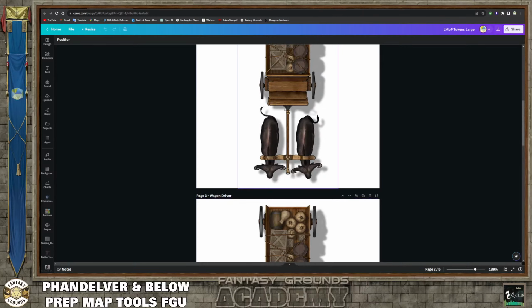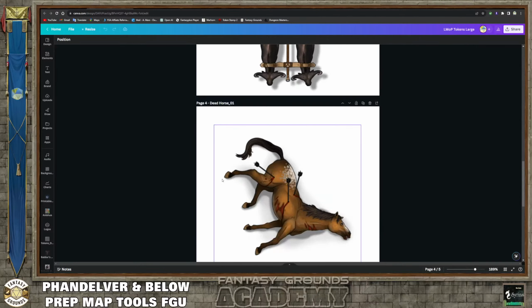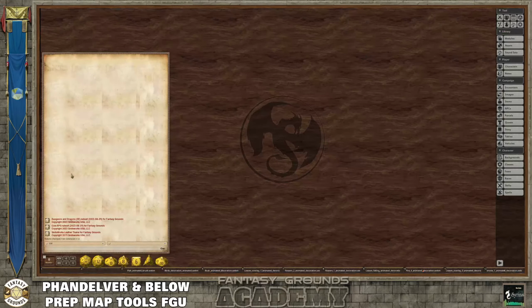It's just some of these things, like these wagons. Siege engines, vehicles maybe, because you have some that are parked like along the side of a road or something. You're not necessarily going to interact with them. So that's when you would use it as an asset. But if you're going to move it around and let players take control of them, that sort of thing, then you'll want to put those in as tokens. So there is a different directory for each one of those in the Fantasy Grounds assets.